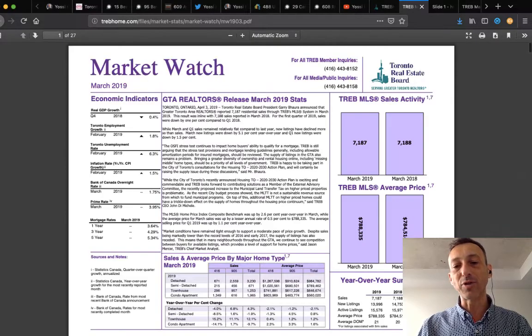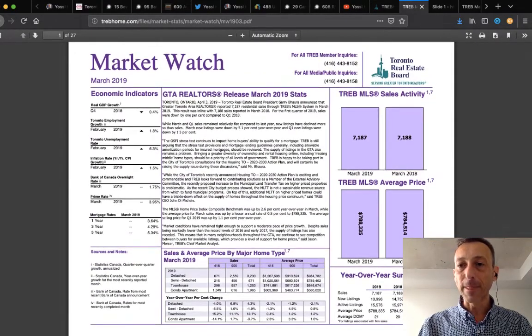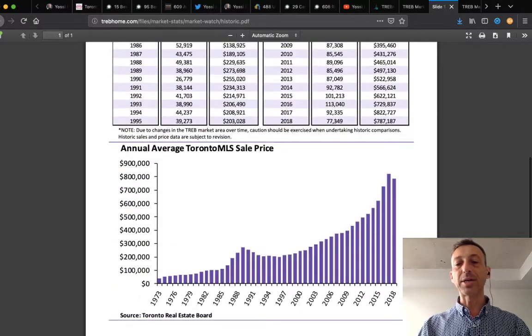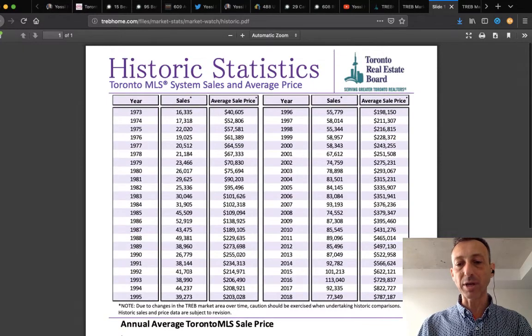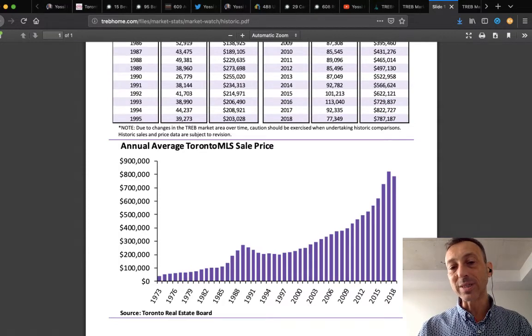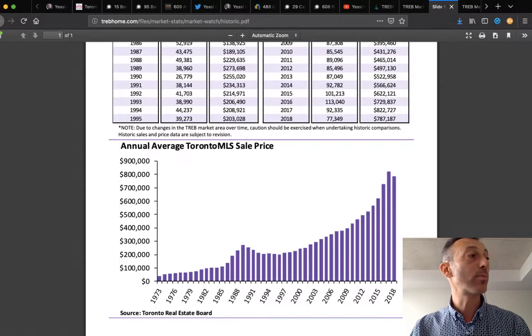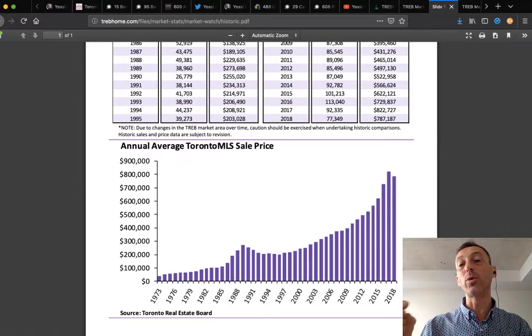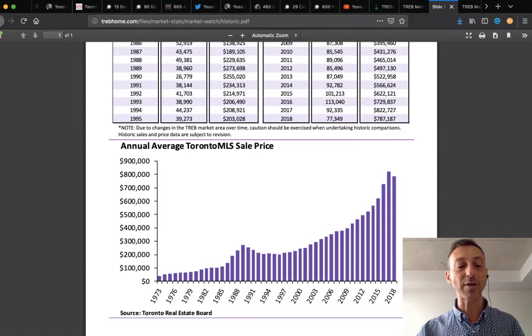The main story is right on the first page. Year over year, TREB has been tracking since 1973 — last tracked year is 2018 — and you can see the average Toronto price went about one to two years down. But I guarantee that downtown King West is always up because of scarcity — not enough supply, everyone wants to be here. If you're here, you're doing great; if you're not, get in today because tomorrow it'll be harder. B, C, and D areas come up much slower and may catch up again after coming up too fast — that's what you see at the end of the graph.